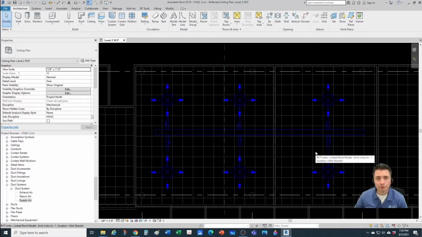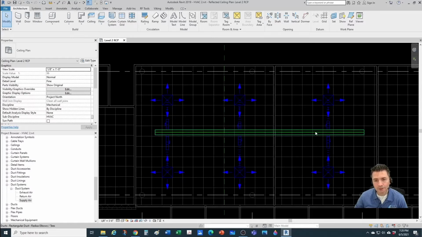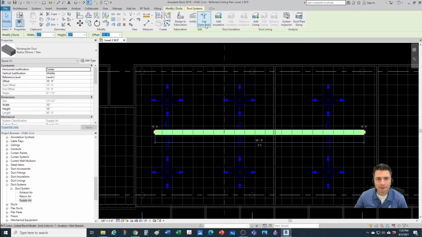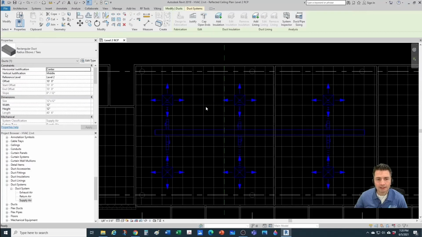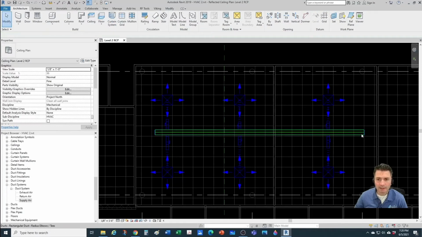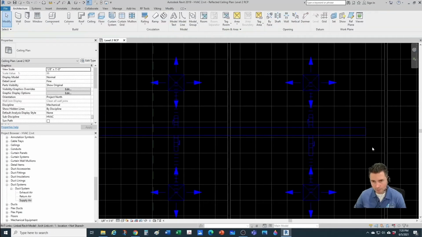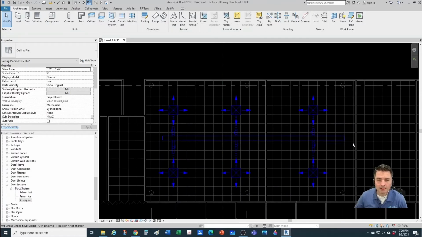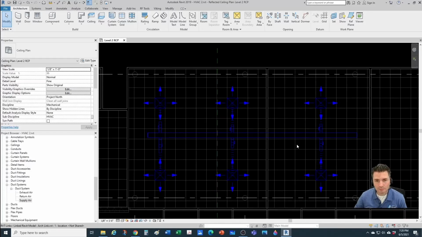Now, another thing to do is you need to make sure you tell Revit which way the air is coming from, either from this side or from this side. So typically what I do is I just cap all the open ends, and then at the end I say, okay, where's my air handler? Let's say my air handler is on this side, so here this is where the air is coming from. Now if we were to calculate right now without splitting our ductwork, what Revit would do is size this whole trunk as if it was supplying the 6 diffusers, and that's not what we want.